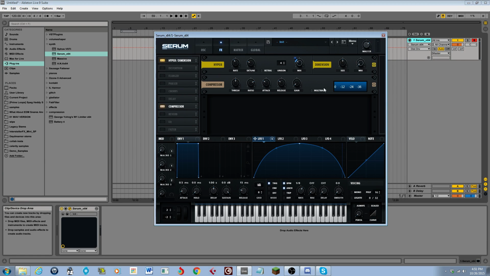Okay, so usually what I do with the compressor is, first of all, hyperdimension, I'll put the mix at about 30%, and then I'll put a tiny modulation on it, so then it kind of gets a, you know, I don't know how to explain it, but it just sounds cool.